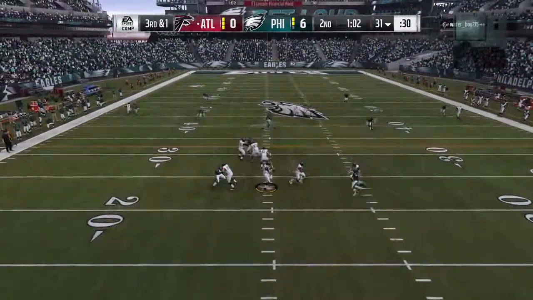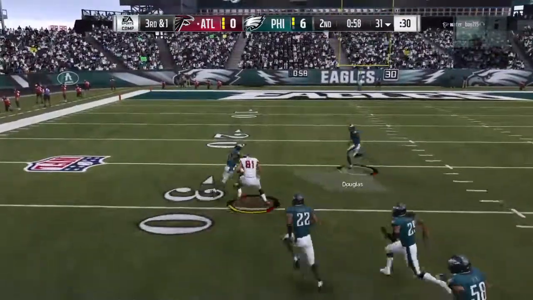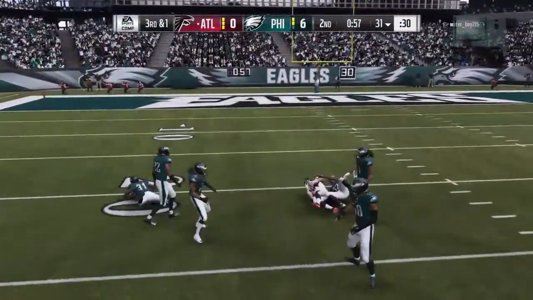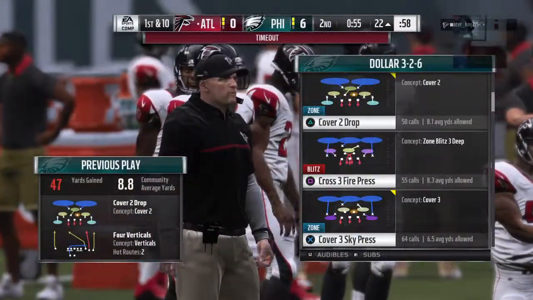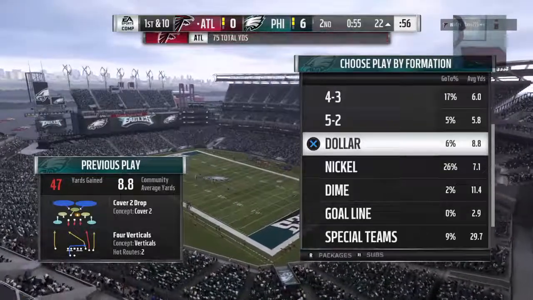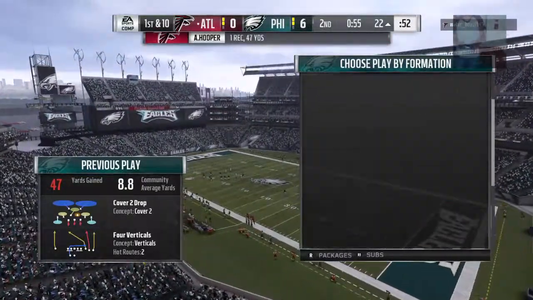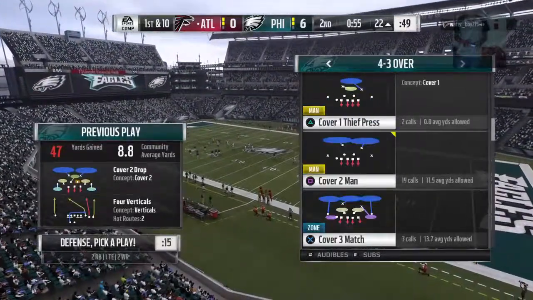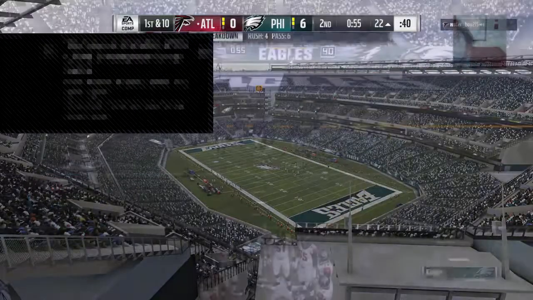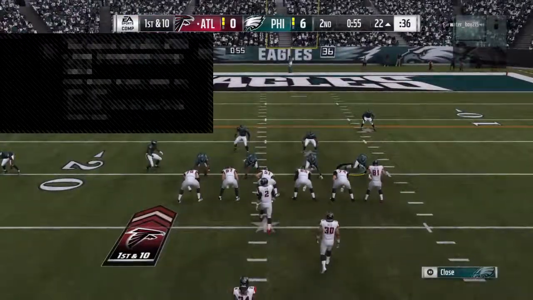On 3rd and 1, Ryan. Pick! Oh, get out of here! They let you bat it. They give you the bats, one hand bats. Now all of a sudden he's throwing the ball on a beam. Get out of here. All the way down to the outskirts of the red zone here for 1st and 10.